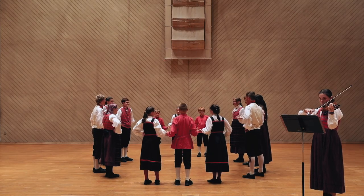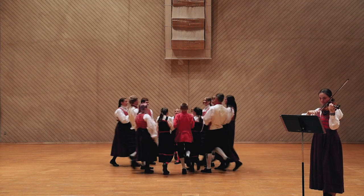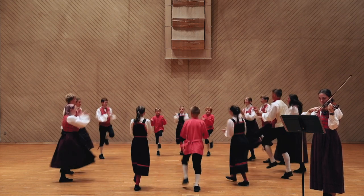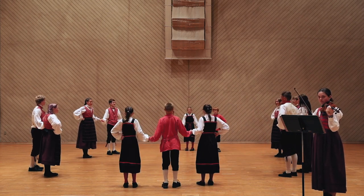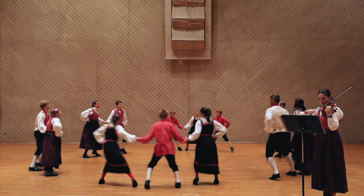Here's what it looks like with the full group of dancers. The last section of the dance is galloping 8 to the left and then 8 back to the right, holding hands with your partner or trio.